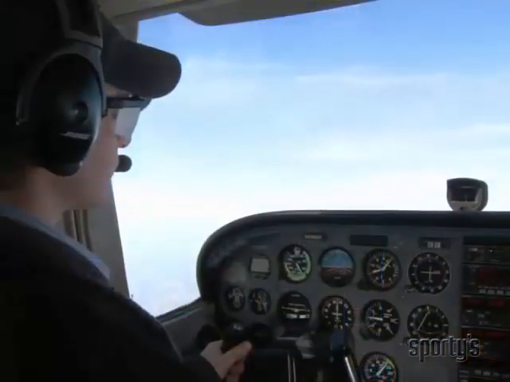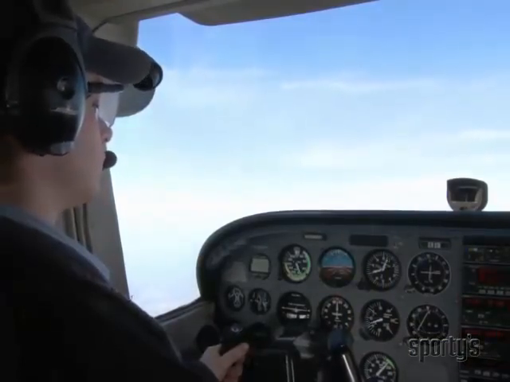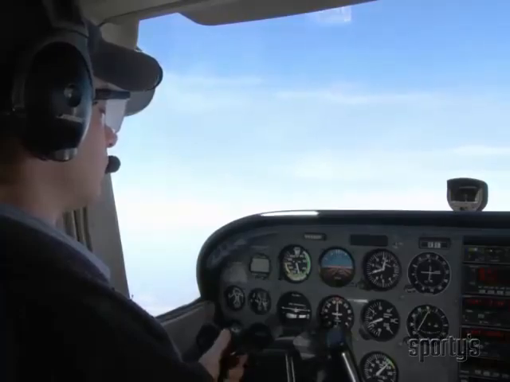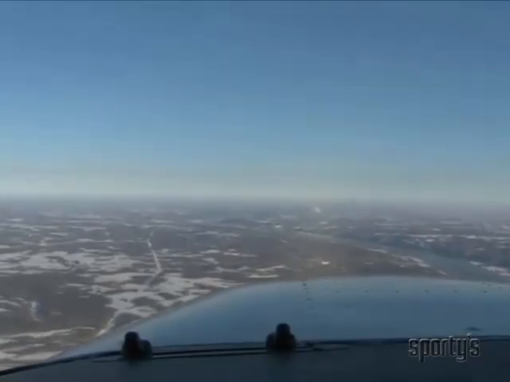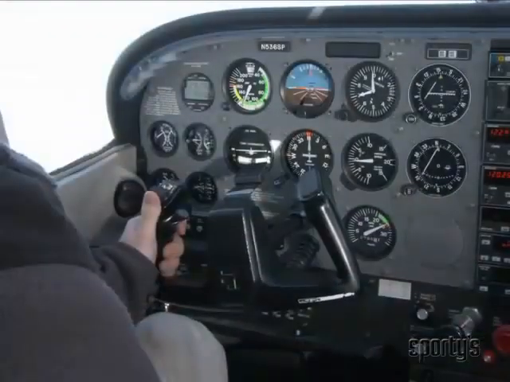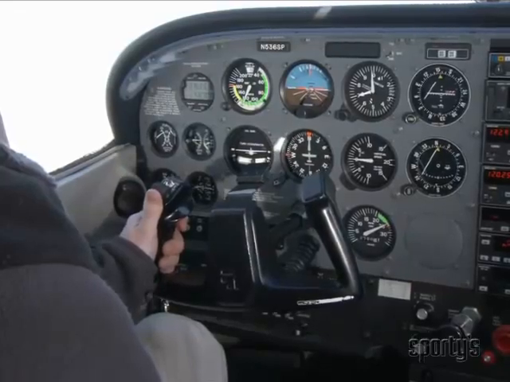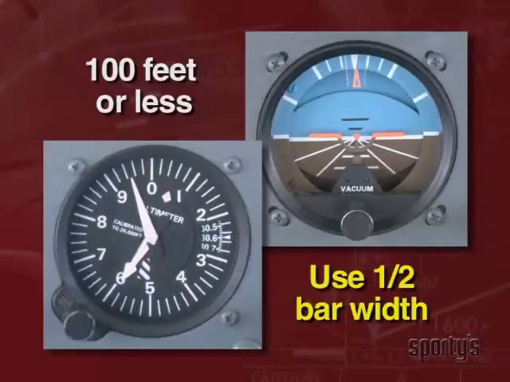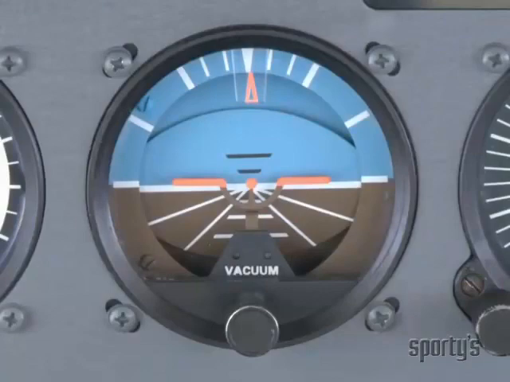Pitch corrections for level flight should be made using the attitude indicator and limited to half, full, and 1 1/2 bar width corrections. The pitch corrections to maintain level flight on instruments are smaller than those made using the natural horizon. When the airplane is properly trimmed, the control pressures needed for these small pitch changes are very light. A 1/2 bar width pitch change is used for altitude corrections of 100 feet or less. For corrections of more than 100 feet, use a full bar width pitch change initially, changing to a half bar width when the remaining altitude correction is less than 100 feet.